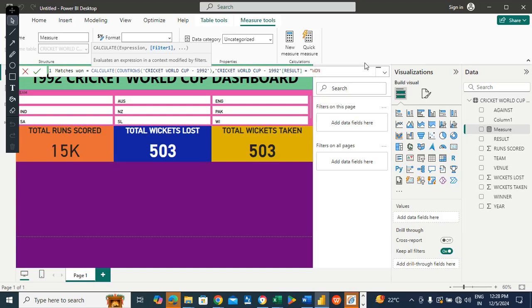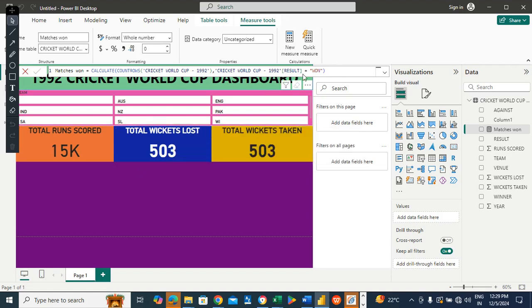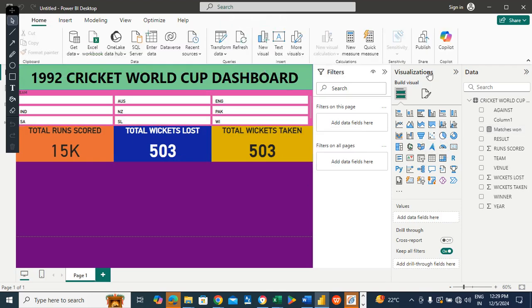It will only capture the data that has this particular term, WON. Now close the bracket and hit enter. In a few moments this DAX query will be completed. All right, you can see that this has been done, and now it's time to write another DAX query. This time it will be for matches lost.